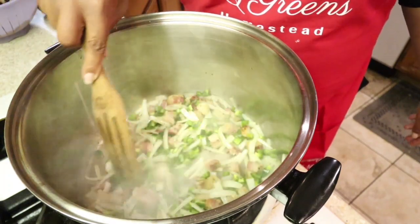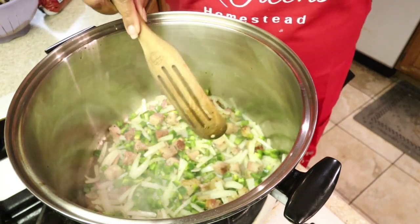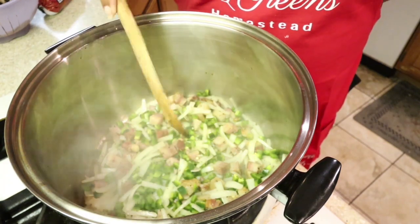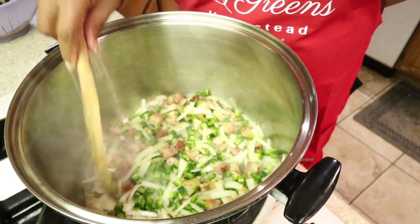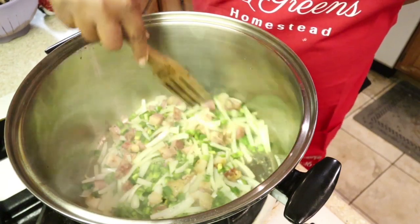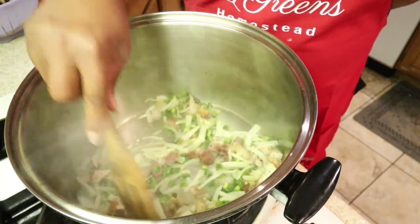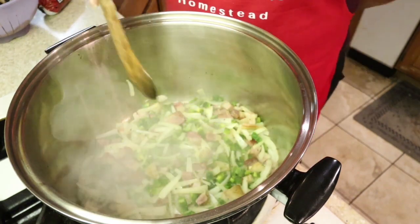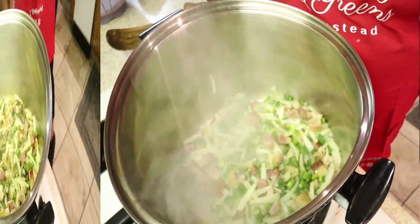So, by me cooking these jalapenos in at the same time that I'm doing this, the heat gets cooked out of the jalapeno, and what I'm left with is the flavor. So, that's what I'm after. I didn't want this soup to be a hot soup, just a real flavorful soup. So, I am going to let these cook, and I'm going to get back to you guys when I'm ready to show you what comes next.